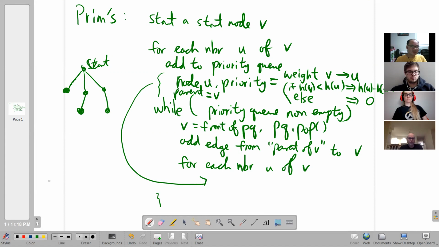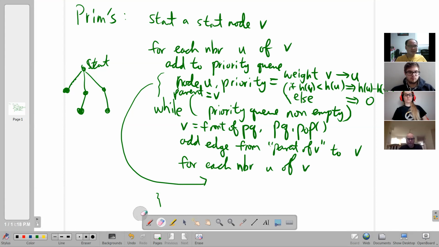Whereas Kruskal's is a little bit funny in that you kind of connect things that might be completely far apart, and then eventually you connect them together, right? So with Kruskal's, it's hard to maintain the direction of where you are starting from. It's hard to keep track of that because you're all over the place.